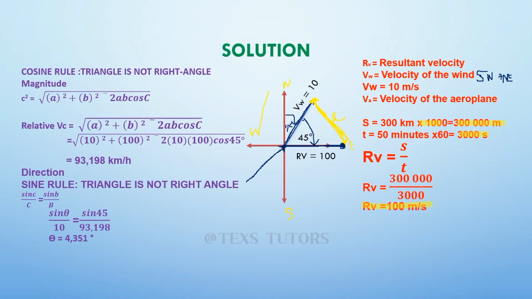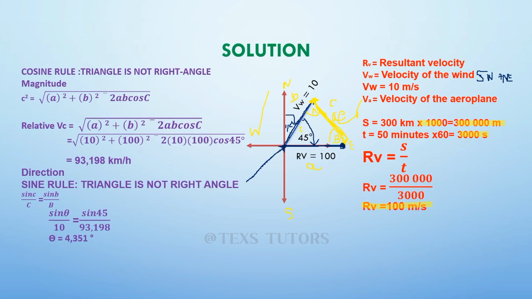So I'm going to label the three sides of my triangle. Okay, this is my aeroplane. I'm going to go in a clockwise direction. Where my resultant velocity is, this is side A, the wind is B, and the airplane is C. Then I'm going to label the angles on the opposite side. So this is side C, angle C. This will be side A, directly across it is angle A. And the wind is side B, and this is angle B.